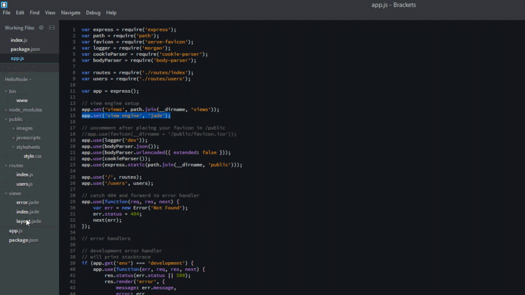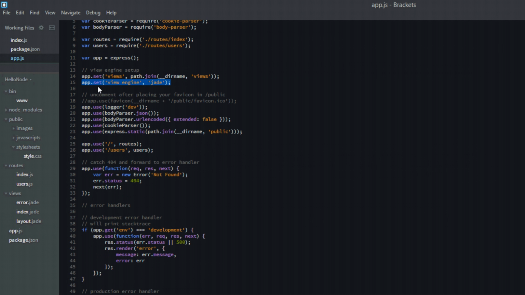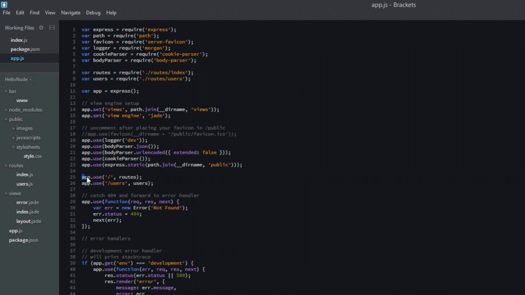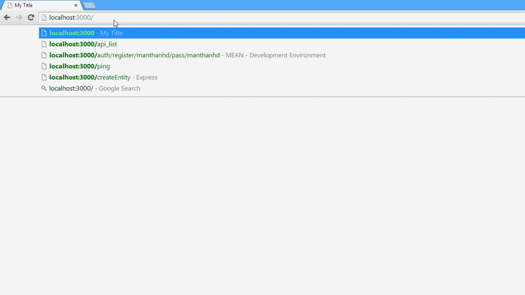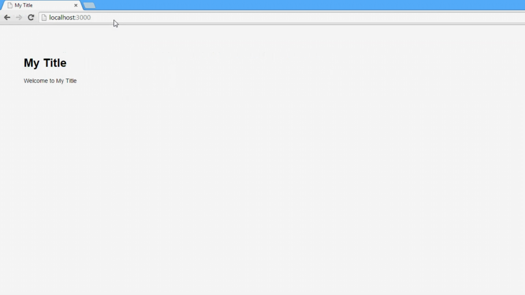Anyway, so continuing on app.js, if we go down, you can see that we're using logger, we're doing all of this stuff. Don't worry about this stuff now, we'll take care of that later. And here we go. We're saying use /roots. And we have defined roots here. So we're getting the index.js file, we're storing it inside a variable called roots, and then we're saying map roots to /. Now what / is, its base URL. So this means that whenever I am in browser and if I hit /, which is the default endpoint, I want to hit my index.js file.